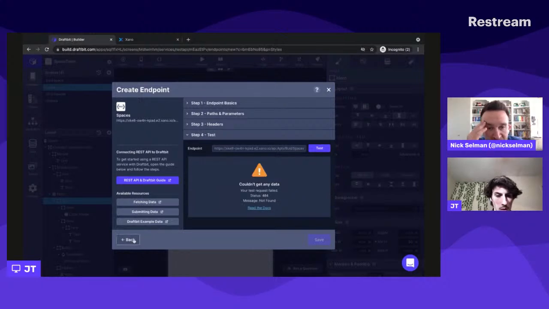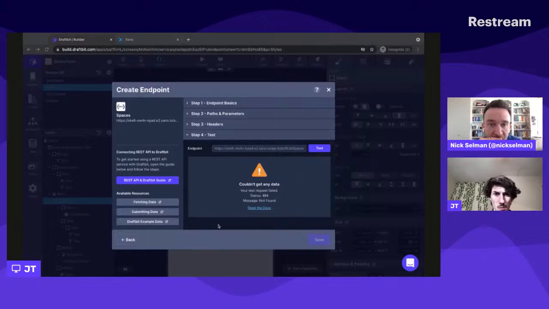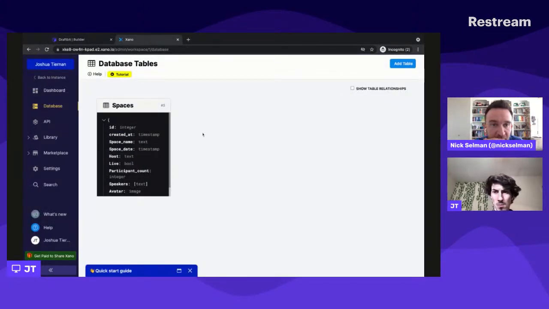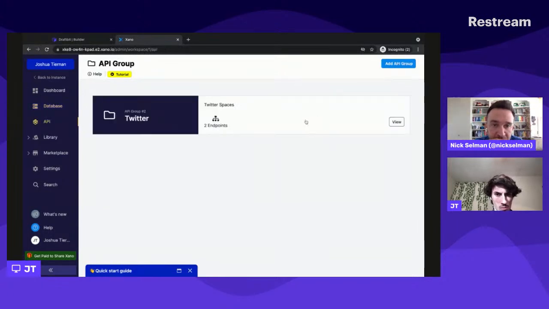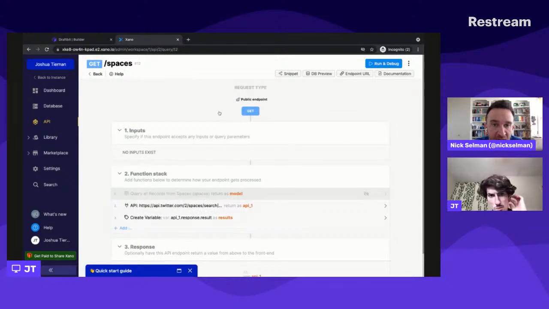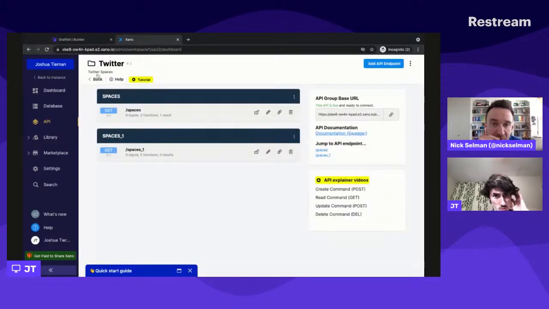All right, a couple of people are saying that you have to actually generate the endpoint in Xano before you can use it. So let's go over to Xano and go to API, I think it is. I see. All right, so you need to create a get endpoint to fetch an individual space.